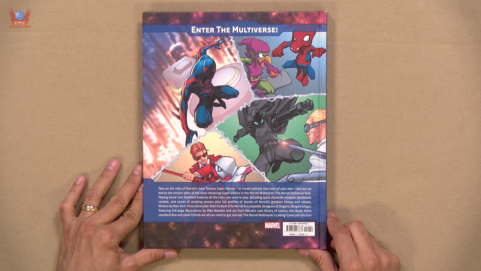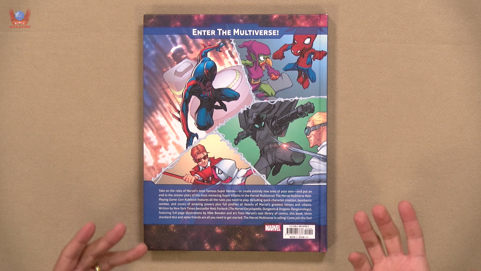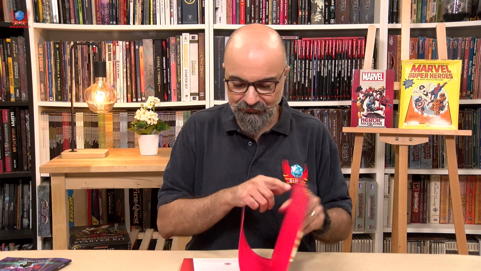The back of the book gives you a glimpse of actually something else. This is not just about the usual Marvel. This is about the multiverse. So obviously they want to maximize on the possibilities of releasing as many different products as possible based on the multiverse, and since that is working very well for the films and the series, why not? I'm all up for that. So what's the book like inside?